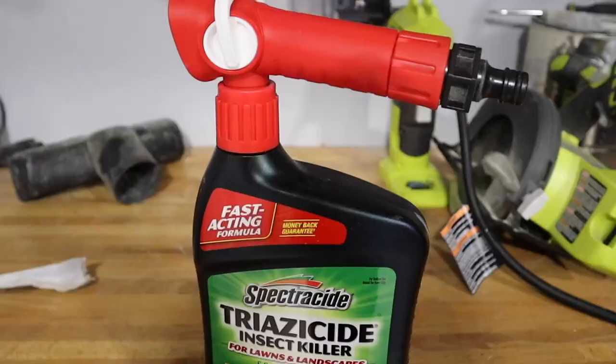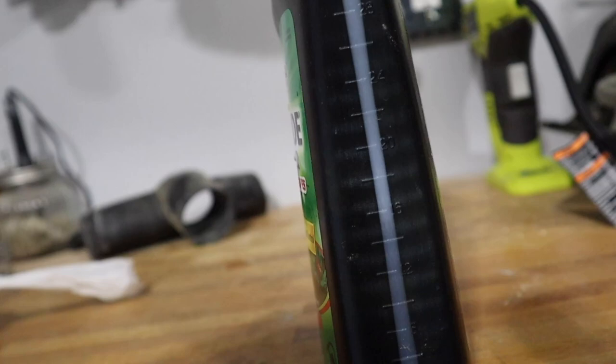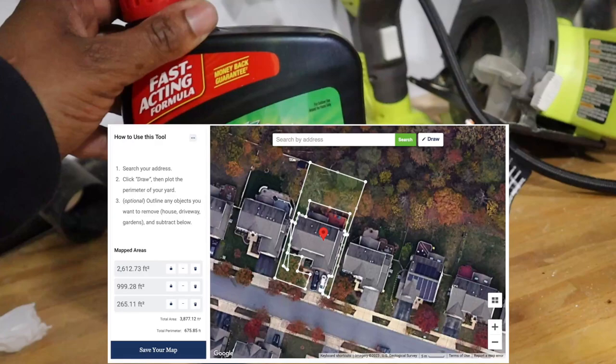All right, you guys, we are going to finalize this review on the Triazicide, the insect killer. Now, we got done the backyard, and we was at 24. Now we are at 16. So we used another 8 ounces. And I think a total square foot that I have for this house is 4,000. But I will fact check that. I will probably look on Google Earth, or I will probably look at my old records or whatever, just to see what is the total square footage of the lawn. And that will be it.